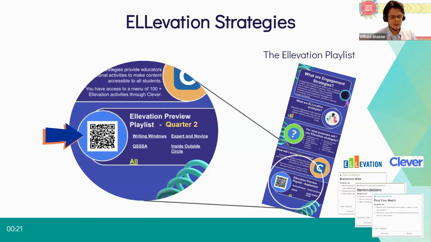if you do not know about Elevation, actually, it is on your Clever. It is available. It's a district tool for us to use. Also, we have updated our 3 through 5 Clarity document to have an Elevation strategies chart that will help you with them at your fingertips. So you don't have to go to Clever. They'll be on our Clarity documents as well.